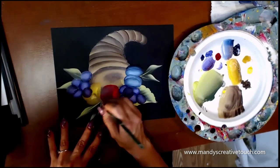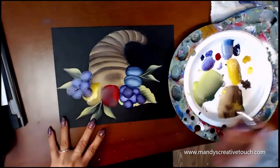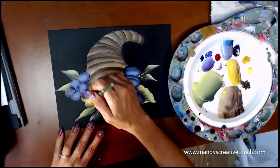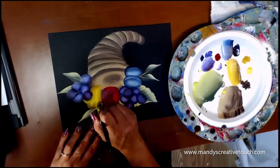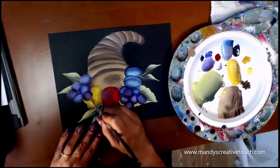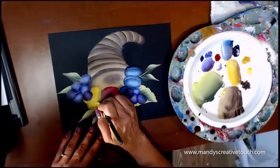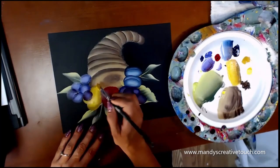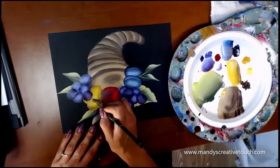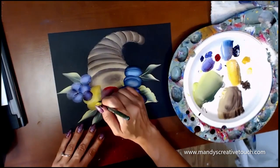So we just want to work our way around a little bit. Sneak that in there. And then we're going to do the bottom. It depends if you want your apple on top or your pear on top. And you're going to fix that pear really nice. The nice thing about the multi-surface is that if you decide you want to not wreck your grapes, you could erase with the brush with some water.